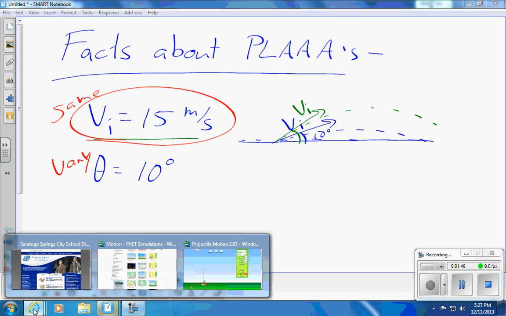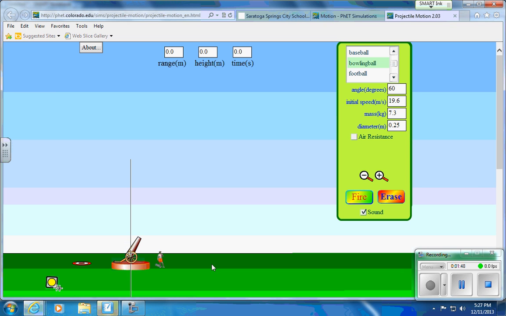So we're going to do this with a simulation. I'm going to show you how this works. This is on a website called phet.colorado.edu. People there have done some cool simulations. We've probably looked at one or two this year. And so I have this cannon right here that is going to launch a cannonball. I can vary the angle, and I can vary the speed. And so let's launch it.